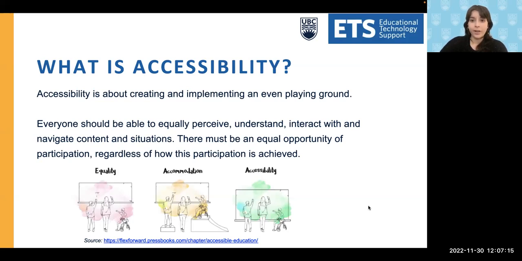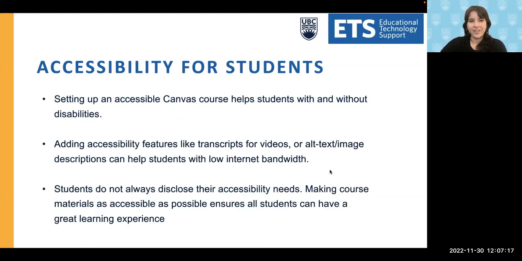On that note, and I'll get Marika to move to the next slide, thank you. When we're thinking about students, there are a few things to keep in mind. Even though we're thinking about accessibility and our brains often immediately move to students with disabilities, accessible materials will benefit everyone. It's not just students with disabilities.